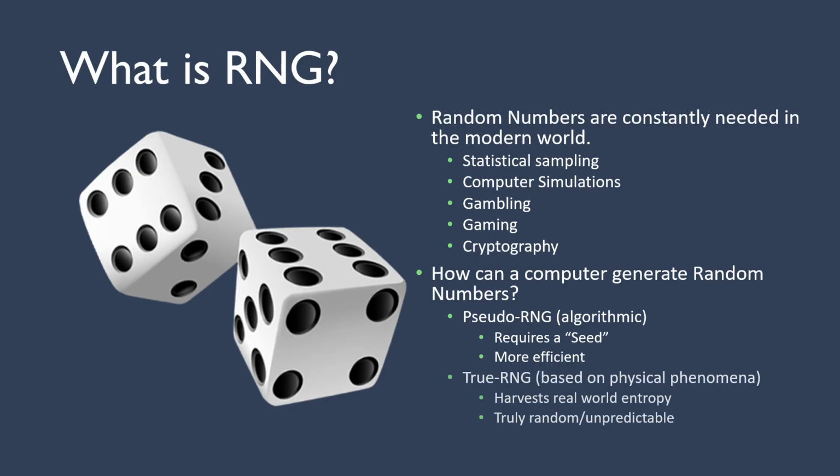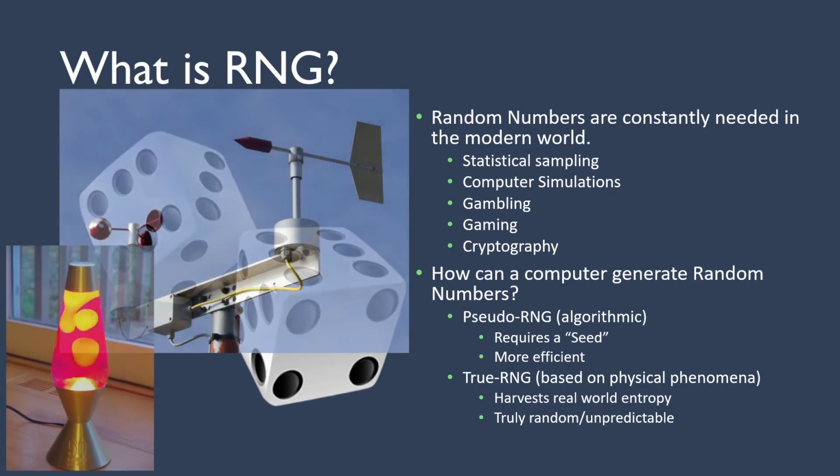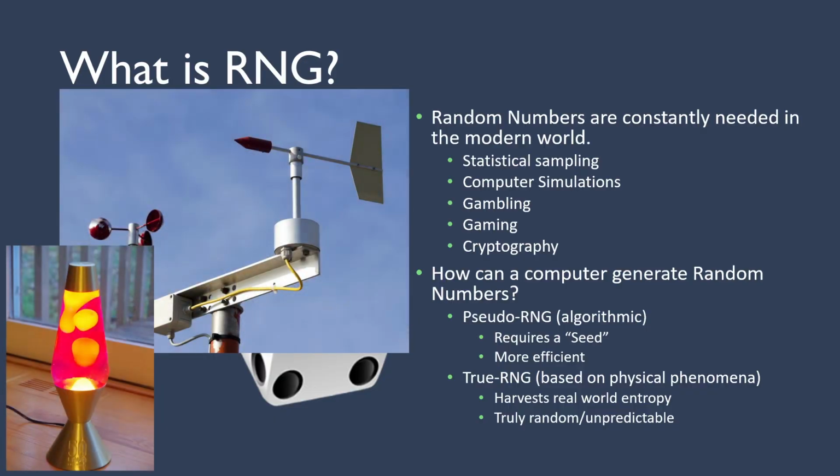So we combine this with true random number generation, which is based on the entropy found in the real world. It measures physical phenomena that are known to be random, turns them into bits usable by the computer, and then uses those as seeds for pseudo-random number generators. So true RNGs have to be based on random things in the real world, things like radiation, wind pressure, wind speed, the movement of lava lamps. Anything we can monitor in the real world that is random can be used as a basis for entropy for our random number generators.